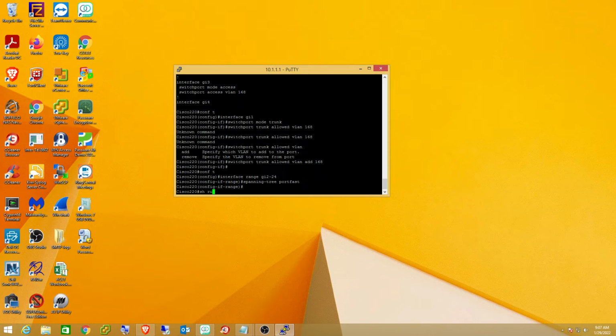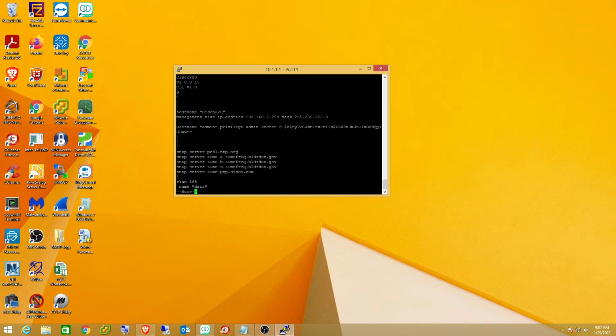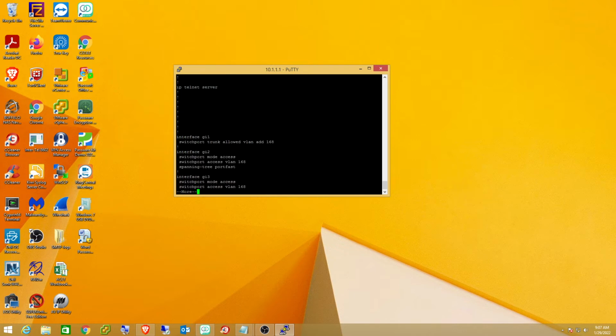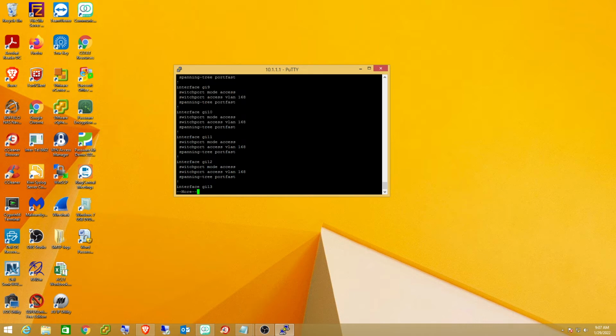But you'll see that effectively most of the networking now is already done. We have our trunk in place on port 1 that connects back to the router, and all of our other ports are already configured for access ports in the appropriate VLAN, and they're also set up for spanning tree port fast, which means that they'll be instantly up when I plug a device into those ports.